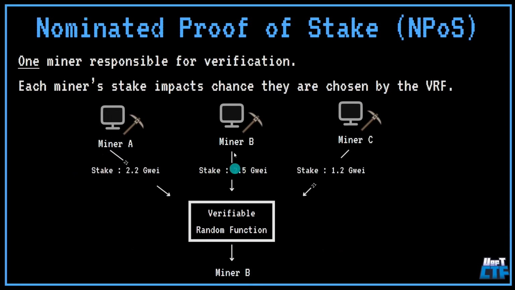There's a different type of proof of stake algorithm called nominated proof of stake, and how it works is that you have kind of like a roulette wheel. So you have each miner, and then they take turns. A random function would choose which miner is responsible for the proof of stake calculations, and then they are the target. So no other miner can actually make the block. Only one miner can make this block, and then they are responsible for giving the outputs.